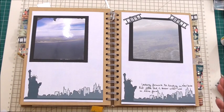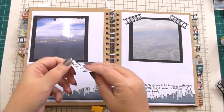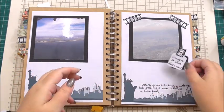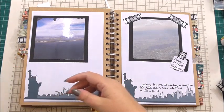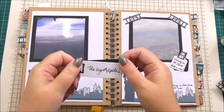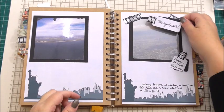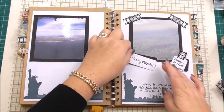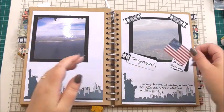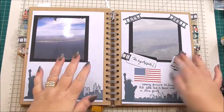I've got some embellishments I want to add — I've just made them by die-cutting some tags and matting them onto black. All I've written on them is 'coming in to land, what a view,' and I've added a little bit of washi tape just at the top. The second one says 'the big apple.' I've matted and layered the tag onto black cardstock and added just a little bit of washi tape at the end. I'm thinking maybe here, and then I've got the stars and stripes — I think that would look great there. So that's one of my pages done.